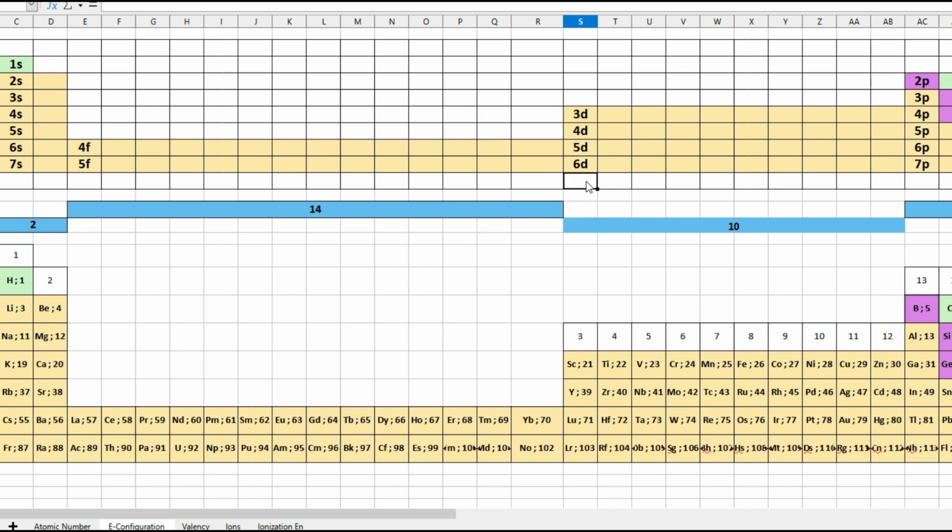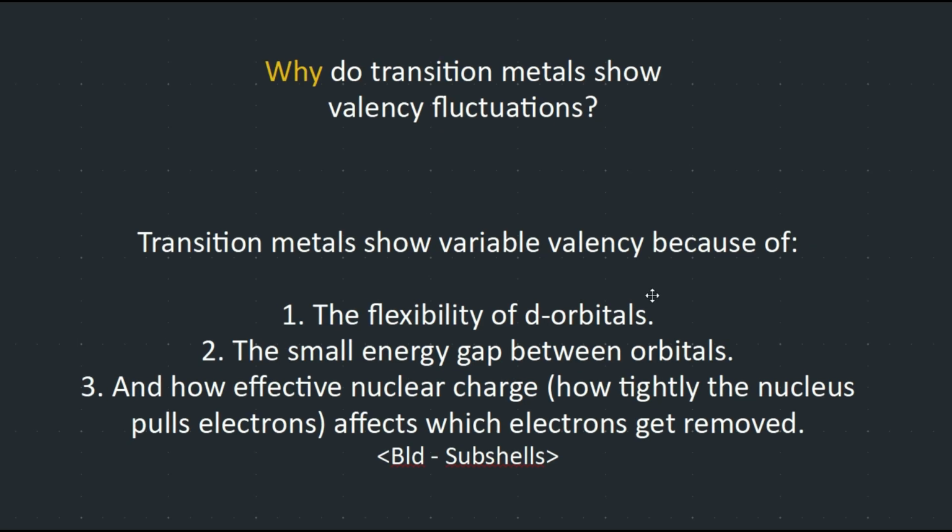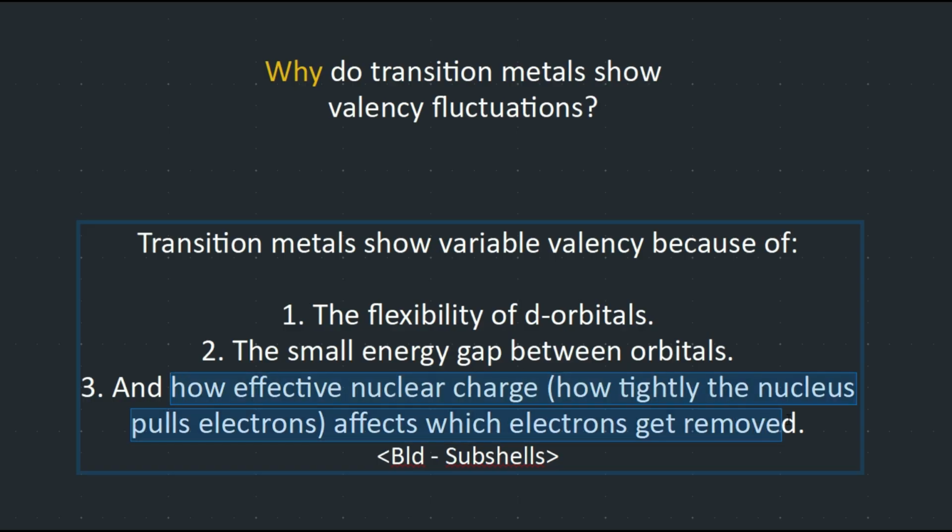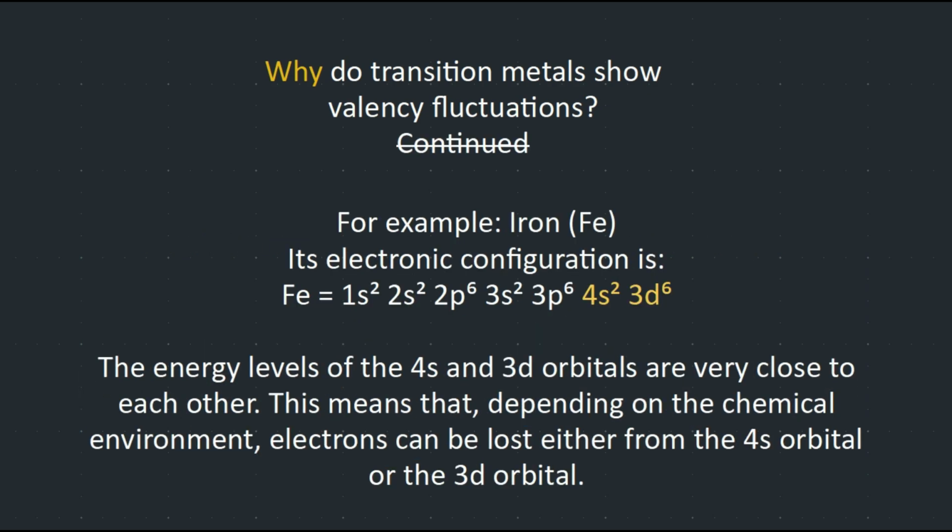So the point which the books are making is that whenever we come across 3d, 4d, 5d, and 6d, right? That's when all of this anomaly occurs, because there is a small energy gap between the orbitals. I'll give an example. So basically, this is another point. This we'll understand a bit later, and let me not go to that. Let me make these first 2 points clear.